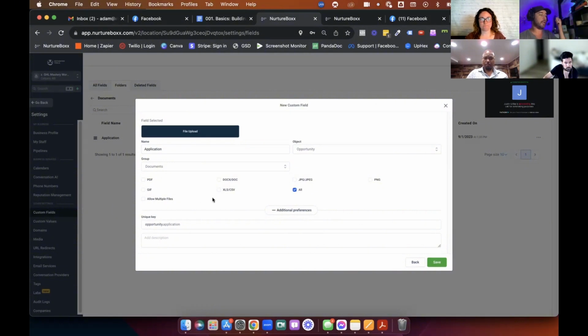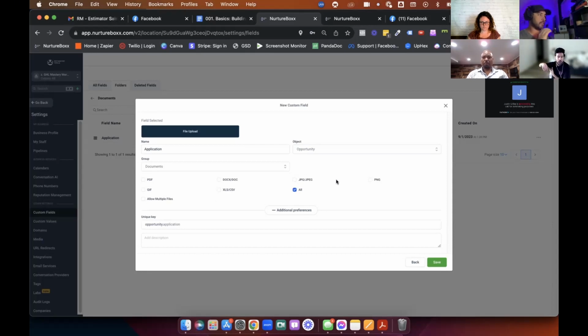Okay. So what I did is I created an application custom field first. contact.application is the first thing I created because I'm going to need to collect that information off of a form or a survey that a client is going to fill out. So that needs to be a contact object. But when I go into the workflow to create an opportunity from that object, I need a corresponding opportunity object that I can assign it to. So that's why I'm effectively duplicating every single contact field that is relevant to an opportunity, so that I can create an opportunities field out of it. Right. But that opportunity.application field, we put inside of a document folder as well. It will be put inside of an opportunity object document folder.